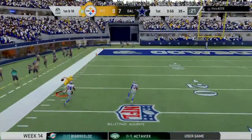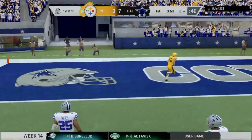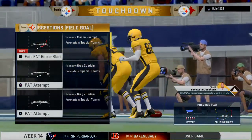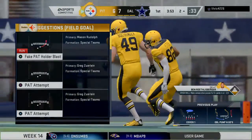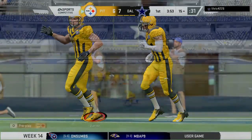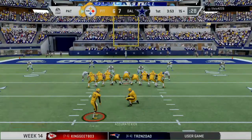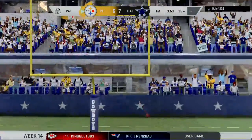He's going to rifle one. It's caught inside the 25. And he's in. Touchdown, Steelers. Dante Pettis, his 5th touchdown now on the year, as his guys are on the board here in this first quarter. As a former DB, you might not like to see that, but from a wide receiver's perspective, those are the plays they dream of.